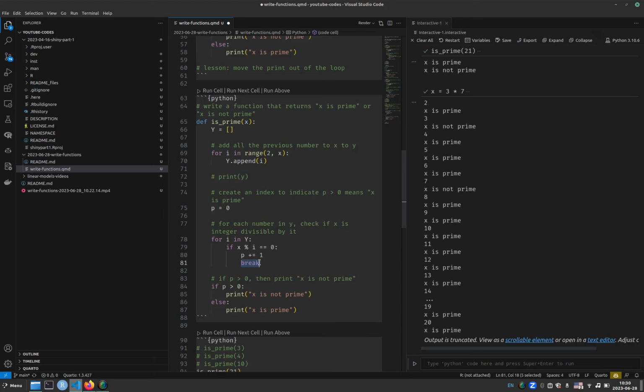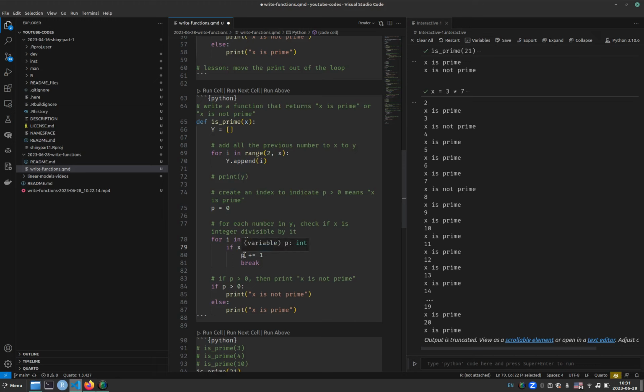For example, if I'm testing for 21, same as the previous case, when I test for x equals 21 and i equals 3, then the condition x divided in this special way by i is equivalent to 0.